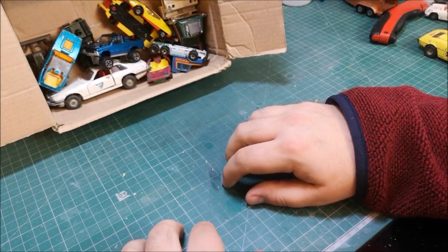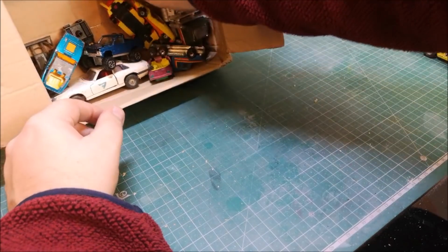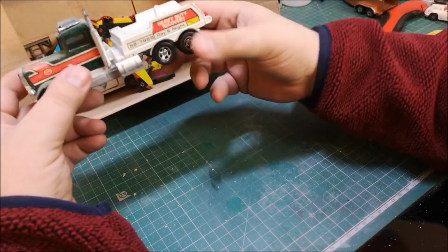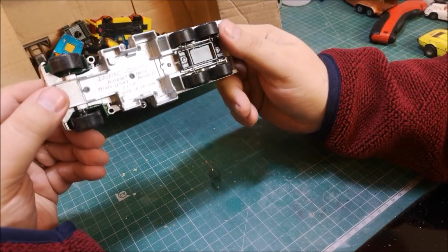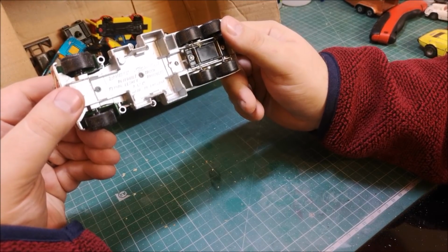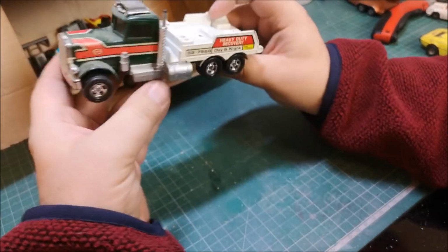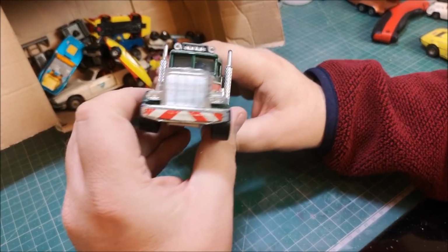Right, which do we pick up first? Sometimes I see all this and I'm like, I want to pick this one up, I want to pick this one up. I guess we're going from the top, or we'll go from the biggest. This is heavy. So this is a Peterbilt truck. So it's a truck that Peter built, 1978. And it's a lovely looking truck.